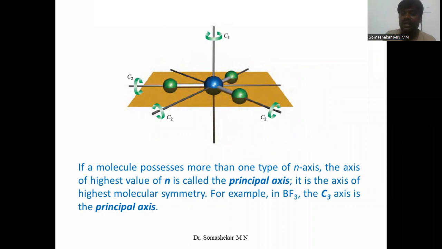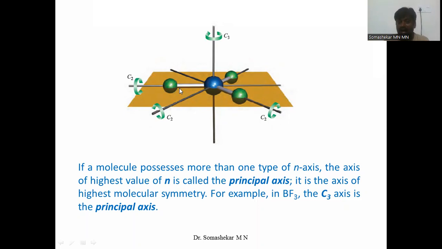Let us find out which are the other axes. Let us have a look here. We have a BF3 molecule, fluorine, fluorine, fluorine. If you pass one axis, one line, along this fluorine and boron, this axis bisects the opposite side into two equal arcs. Now you cut it into two pieces. You will get two identical pieces. One piece is the same as the second piece. So that's why there is a C2.